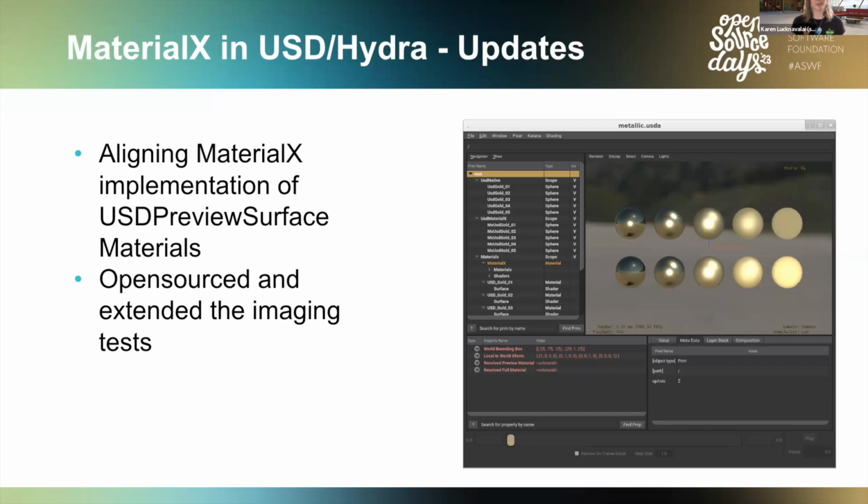And if we look at the image here, we see that the native USD implementation of Preview Surface is on the top and the MaterialX implementation is on the bottom. They're not quite perfect yet, but they're getting a lot better, and we hope to get them even closer in the future. We have tests that are directly comparing these two implementations, as well as a bunch of other imaging tests that are testing the various aspects that we support within the MaterialX integration, and they are now all on the GitHub repo. So hopefully with these accessible to everyone, we can now have a lot more collaboration and improvements to this integration moving forward.